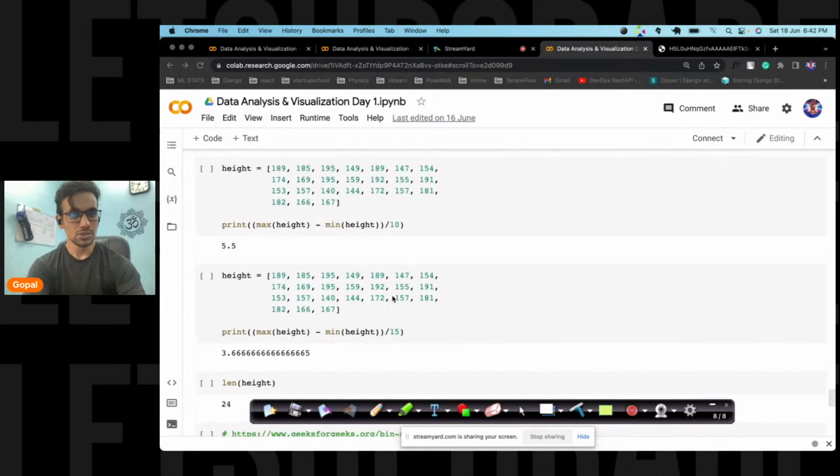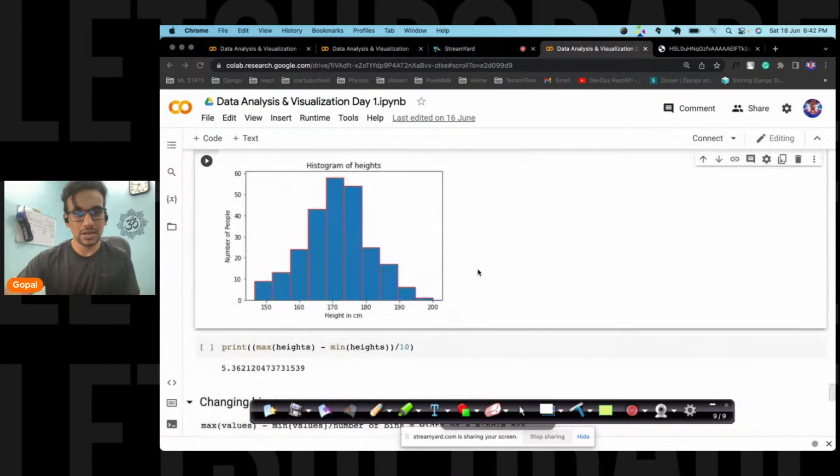All right. So of course, what you can notice here is that as you grow the number of bins, the width size will increase. So if I talk about, let's say, how many bins do you see here? In this case, it is by default 10. So it is 1, 2, 3, 4, 5, 6, 7, 8, 9, and 10.